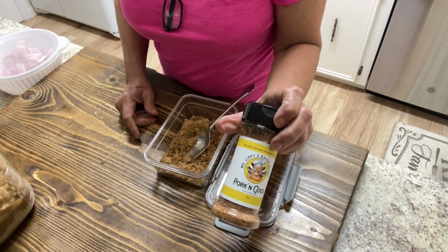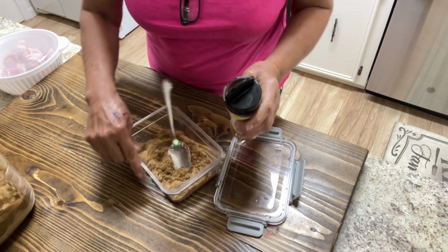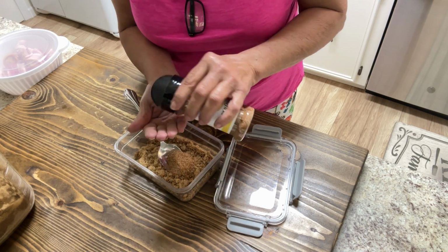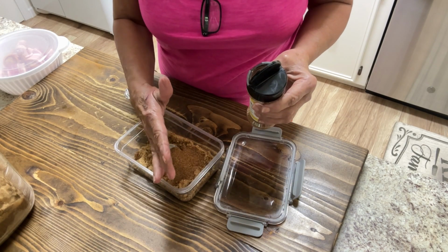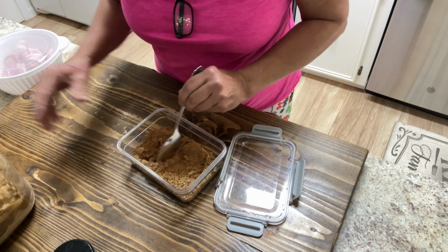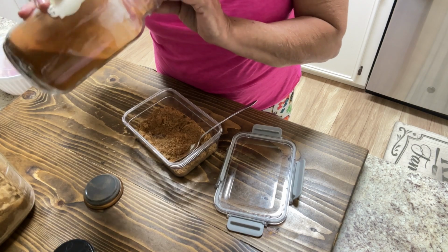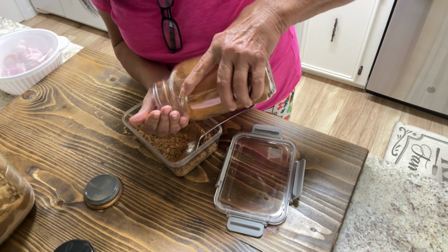All right, now we're going to use my barbecue rub. I guess I need to measure it for you guys. I'm trying to do the measurement. Let's see. 1 tablespoon. 2 tablespoons, and a teaspoon. So let's go 3 tablespoons. Now this is optional. This is where the heat comes in. This is cayenne pepper. You don't have to use it. I'm only going to use a pinch of it. We just want a little bit of warm, but we don't want hot.